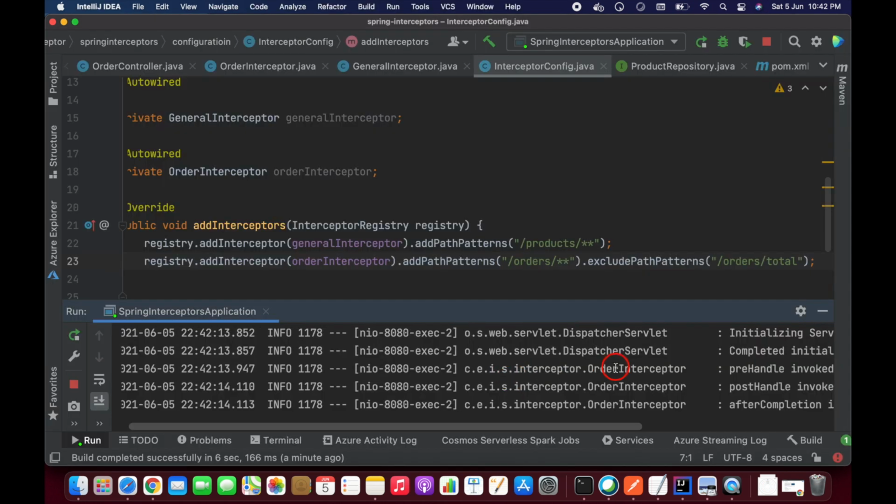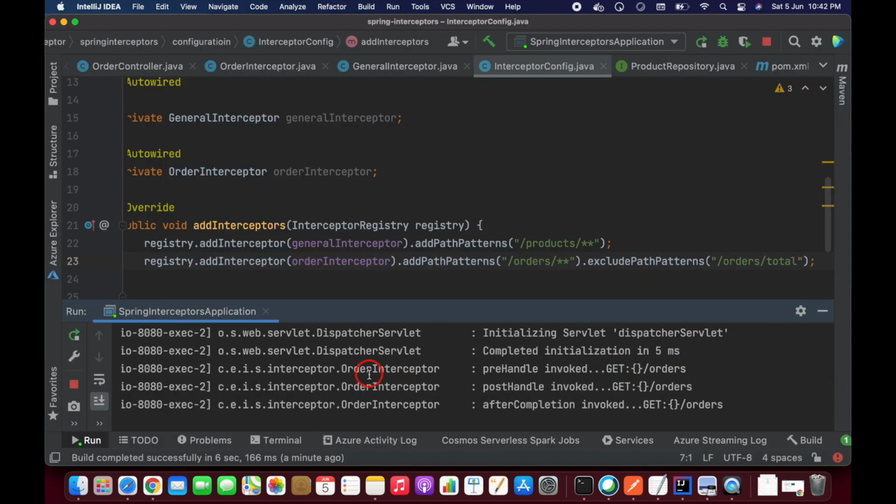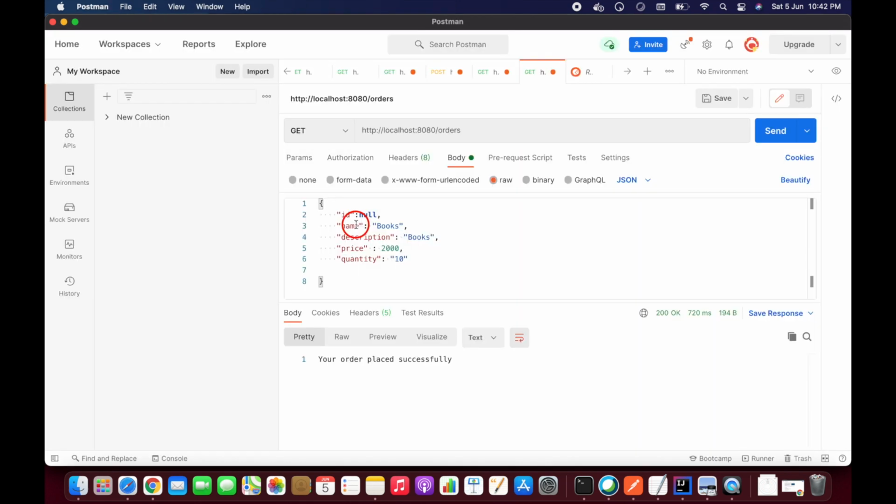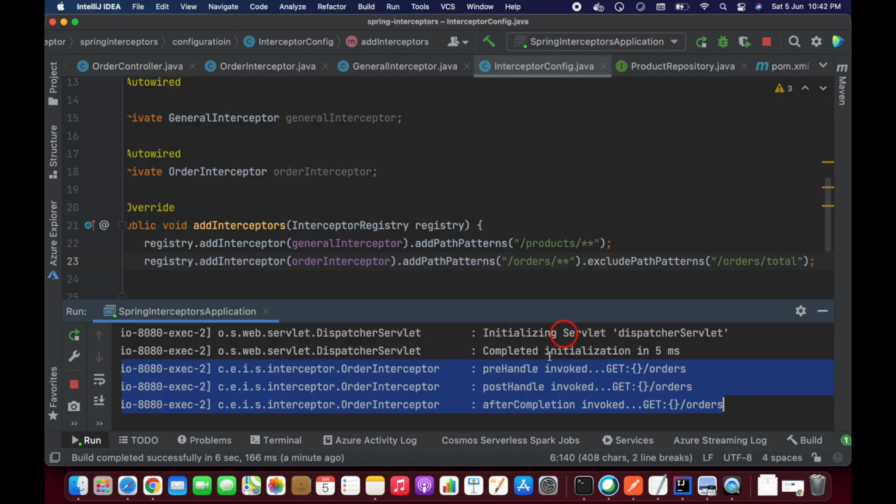It's executed successfully, and if you observe here, the order interceptor is executed successfully. We have one more endpoint, the total endpoint, right? Let's execute the total endpoint as well. If you observe here, the order interceptor is not executed because we already excluded that path pattern.